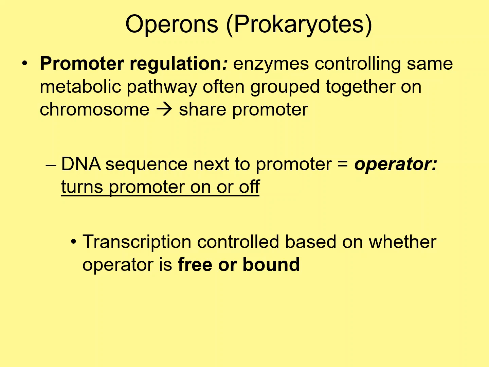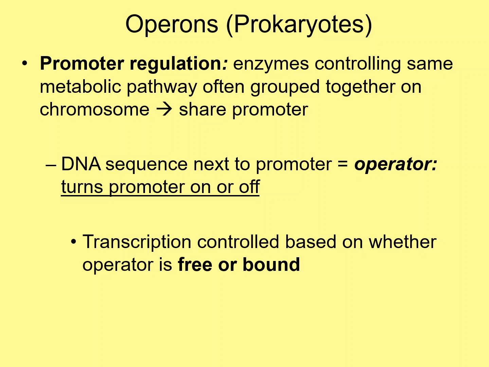And in some ways, this is similar to what we talked about in class with eukaryotes, where we talked about control elements that are grouped together into those enhancer regions. This is the same kind of idea. Control elements are DNA sequences that bind to activators or repressors in eukaryotes. And obviously activators increase transcription and repressors decrease or turn off transcription because of their effect on the promoter region. Prokaryotes, same kind of idea. Rather than having multiple control elements, they have a single DNA sequence called the operator.